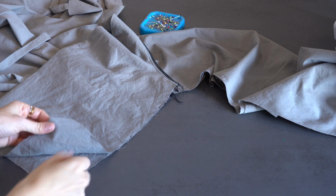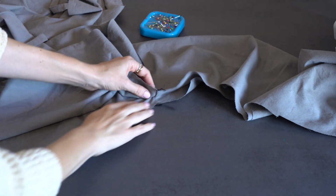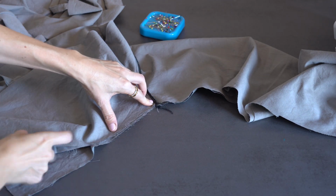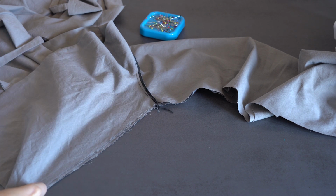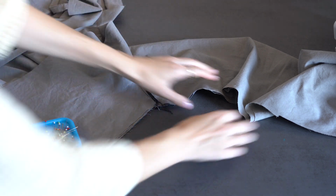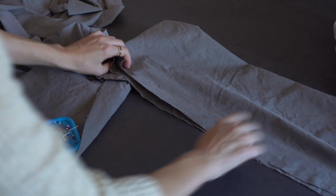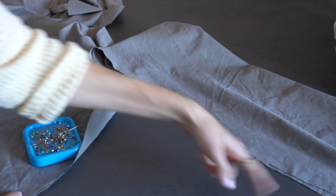Right, so now we have to close the seams and the sleeve. So match your seam notches on the sleeve, match the back with the front on the side seam, and match the sleeve seams and pin them in place and then stitch. And also finish the raw edges with your serger.